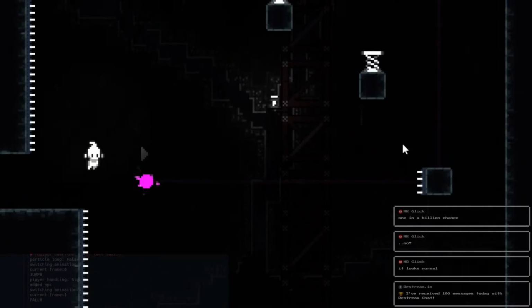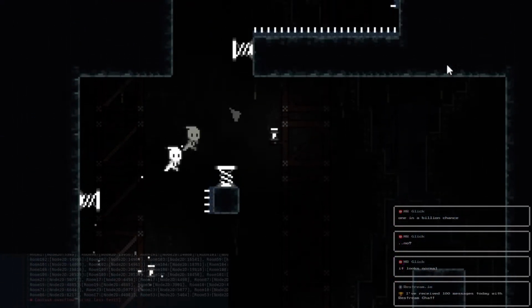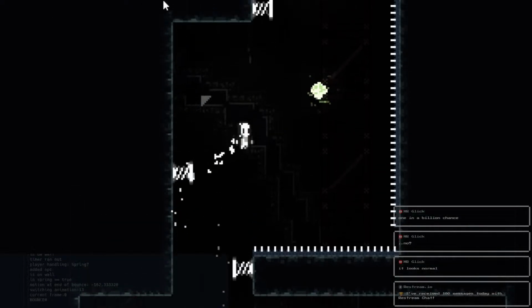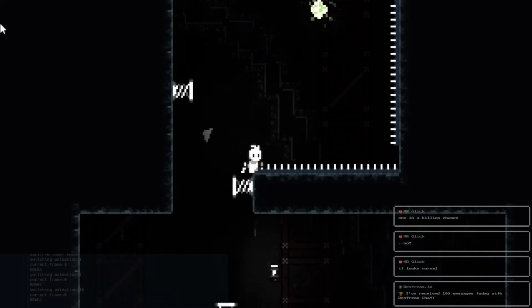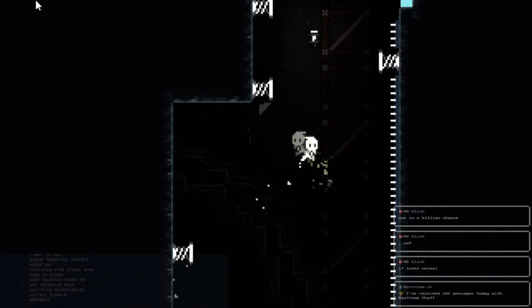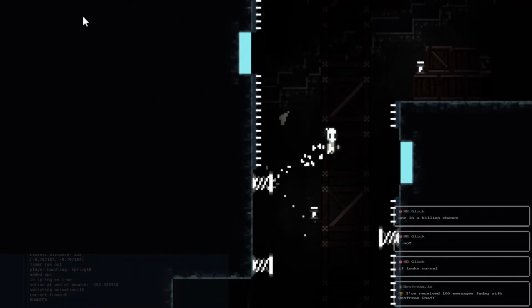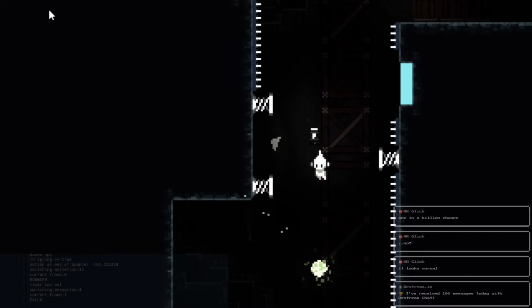Now we have to fix these orbs too. So yeah, in this little section it happened. I wonder if it has to do with the fudging.